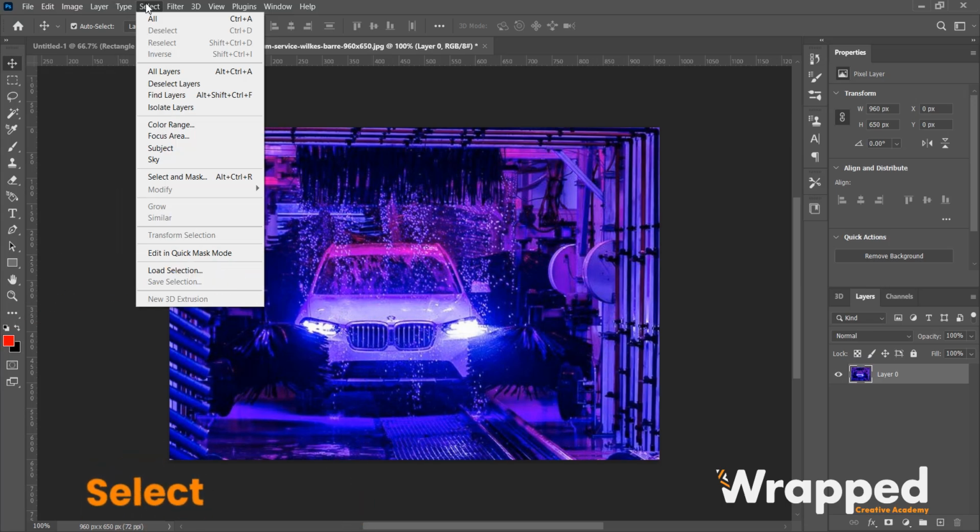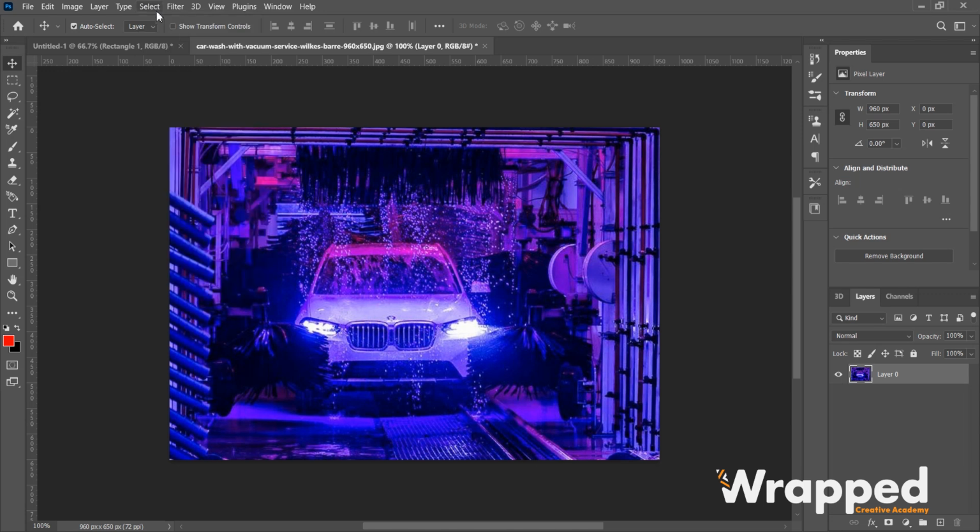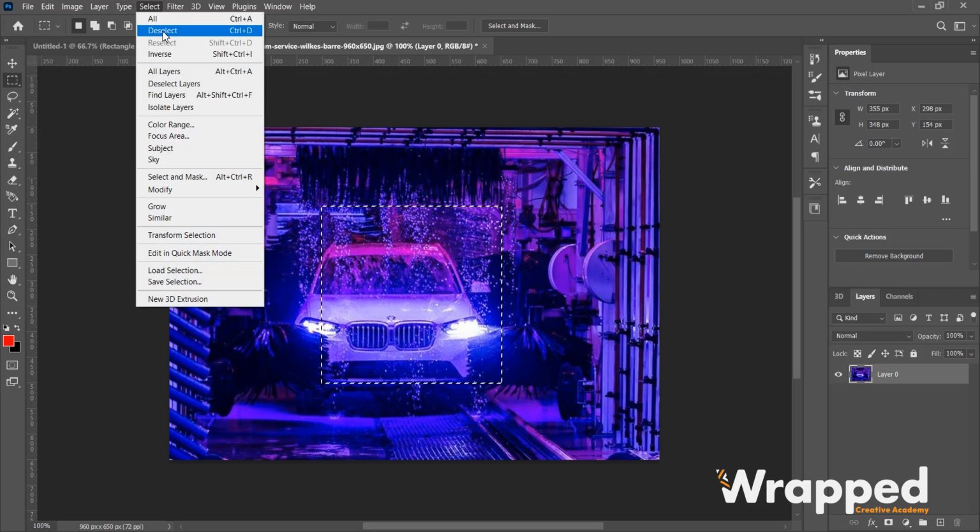Then selections. So we all know that Photoshop is mainly a photo editing software, and in the course of editing, you have to make selections. It's going to be rare cases where you need to edit the entire photo at once. At some point, you're going to need to edit portions or parts of photos. So this is where selections come in. And when you look at the tools, we have quite a number of tools that help us in selections. When we're looking at the tools video, we shall consider that part as well.